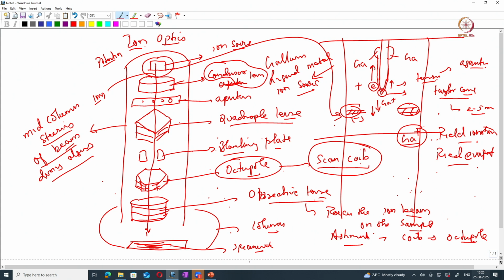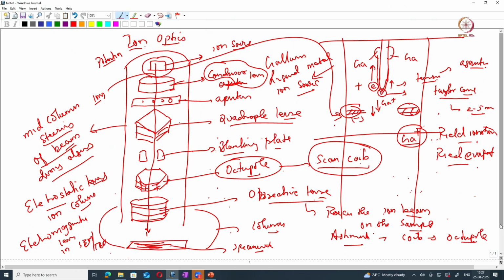TEM and here is that in normal electron microscopes usually you use the electromagnetic lenses. Okay, so they will generate the magnetic field. But here you use the electrostatic lenses for the ion column. Okay, so there is a reason for that, correct? So in SEM and TEM you use the electromagnetic lenses, in SEM or any electron microscope.